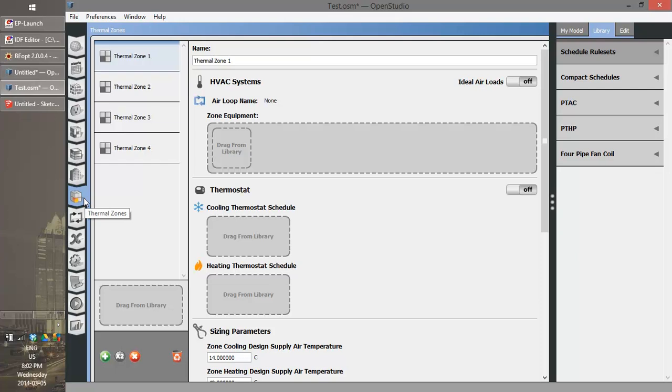Next is the thermal zones. Let me just see how to do this.